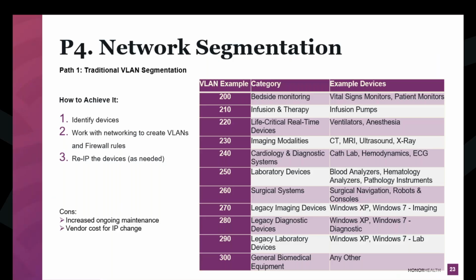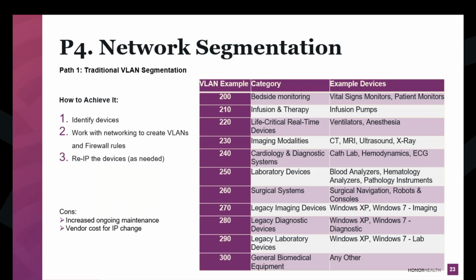Infusion pumps absolutely should be separated. So create those VLANs and work with your networking team. If they say, okay, here are your VLANs, you now need to re-IP all your devices, right? In most cases, you need to get the vendor to come on site and re-IP your devices for you, so there's a cost associated with that.